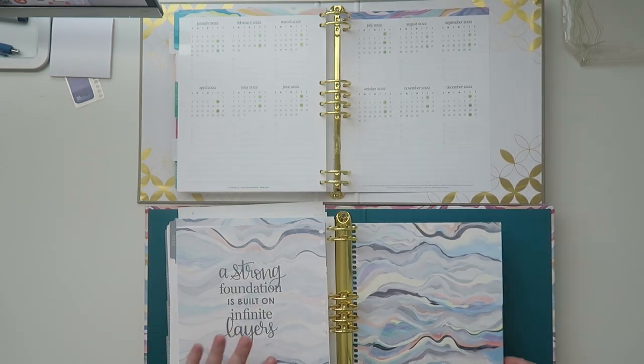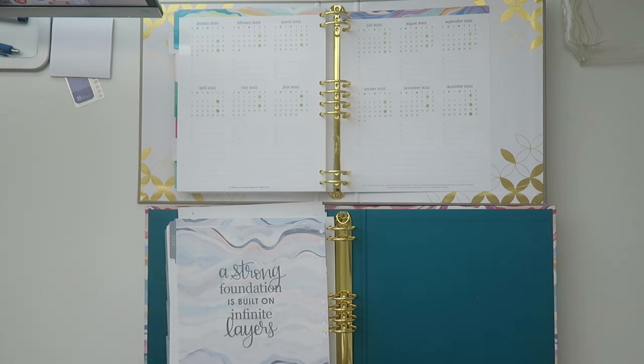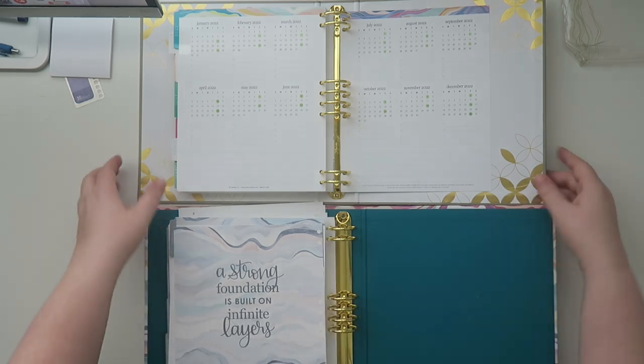But to be honest, when I'm setting this up, I typically don't keep this in there because whatever I put in the back of my planner just goes there to die. I don't know about you guys, but it does. So I usually end up putting that in a de-stash and gifting that stuff to some of my local Minnesota people that love planners just as much as I do. So let me get this bad boy out of the way here.